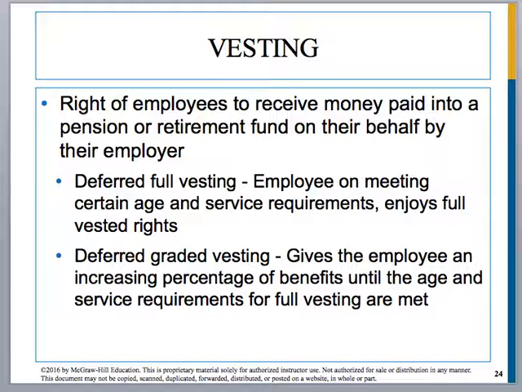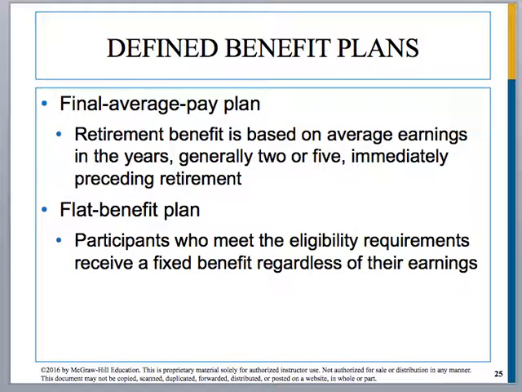Deferred graded vesting gives you an increasing percentage of benefits until the age and service requirements for full vesting are met. So once you reach that age and the number of years that you work for the company, it's going to max out, or you're going to reach that amount and then you don't receive any additional. Make sense? Hopefully that does.